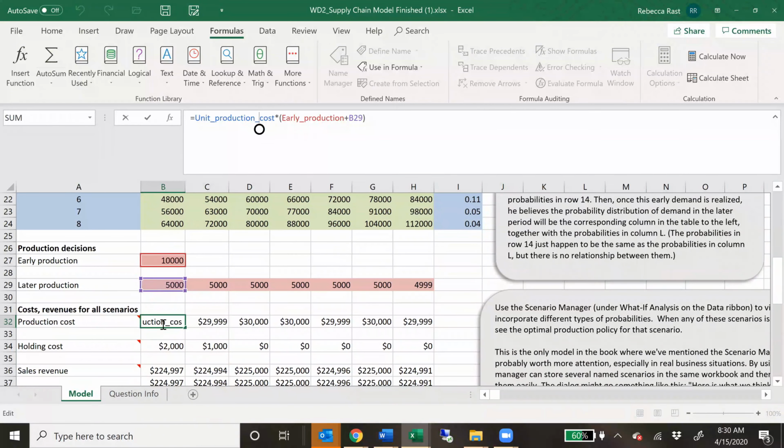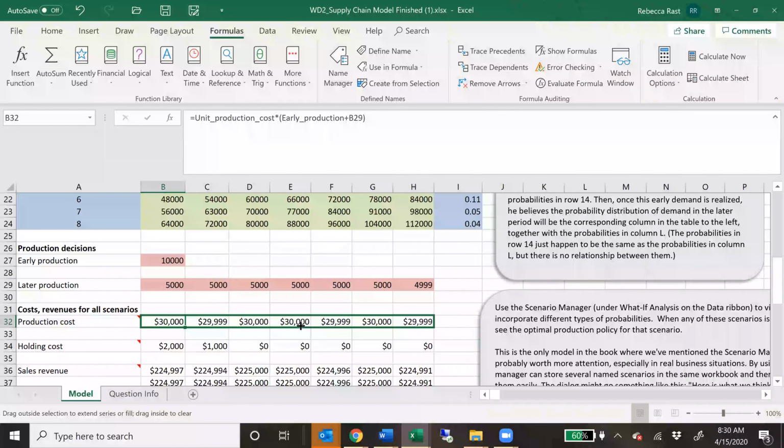So we say the production cost for that time period has all those values in there, and so that's that formula. And then again, you can click and drag this across, so you're going underneath where the green items line up, and then you have the formulas you need there.